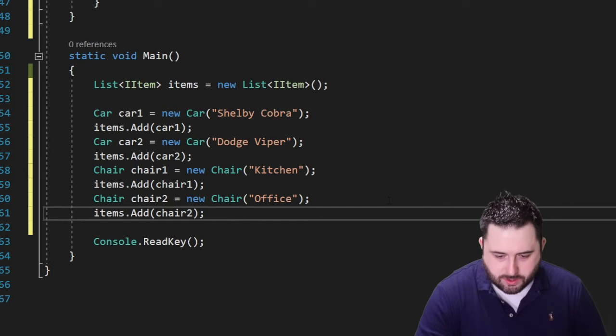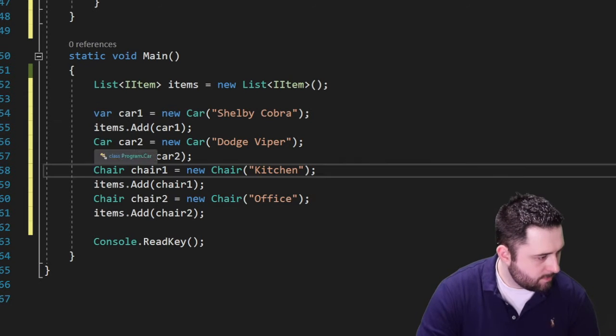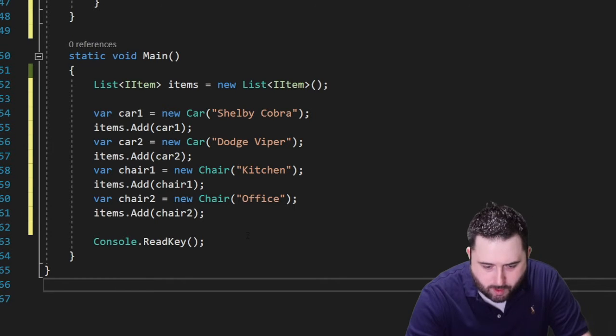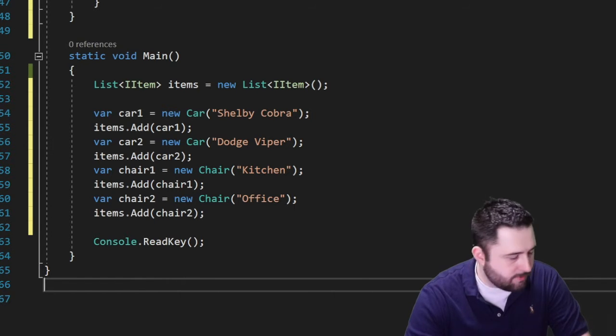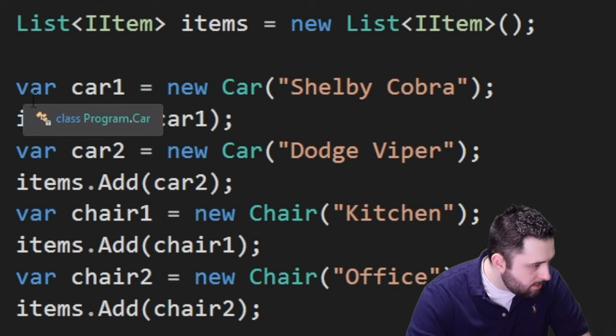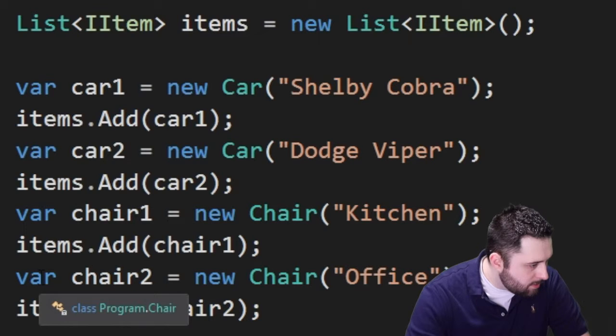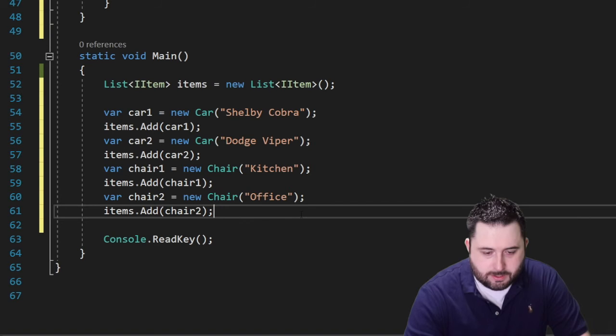Now there are three new keywords that I want to introduce. The first keyword is var. Instead of declaring a data type with a variable, you can use the keyword var. Var will look at the value of the variable and determine what data type it needs to be. When we hover over each var, we can see that Visual Studio is identifying the correct data type for each variable. Now let's create a foreach loop that loops through all the items of the list.